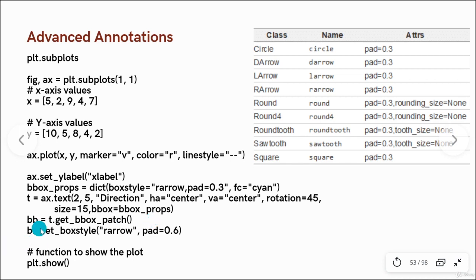Then bb is equal to t.get_bbox_patch(). This is the function that you need to use. And bb.set_boxstyle: how you want to design your box style, that again you can mention separately as well. It totally depends on how you want to put things up.